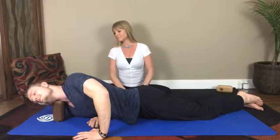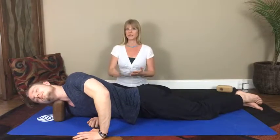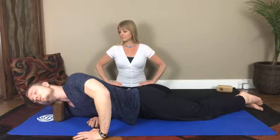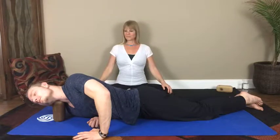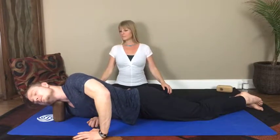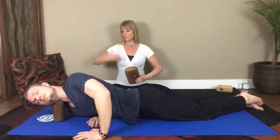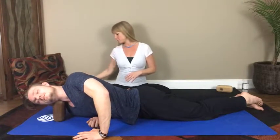And smile. And let's connect back to that exhale for a count of 6, inhale for a count of 4. How's that feeling, Quinn? Really good. And if it's too high for you, depending on your body, if it makes more sense to have it on its side, play around a little bit and see what feels right for you.